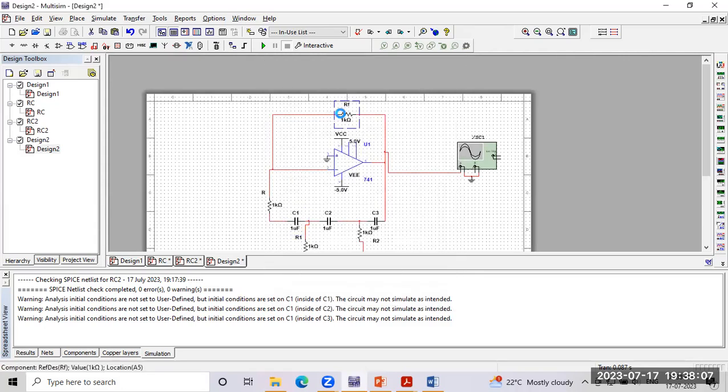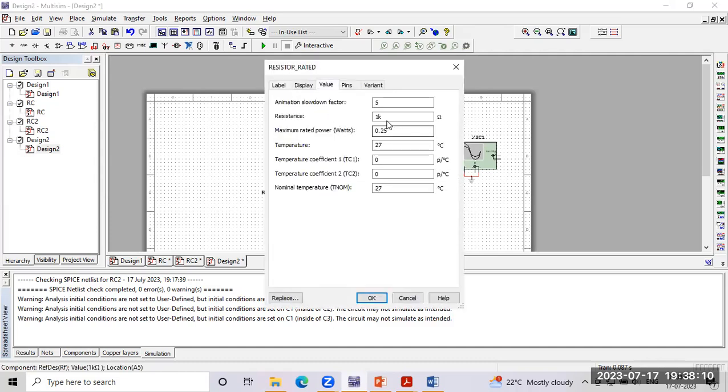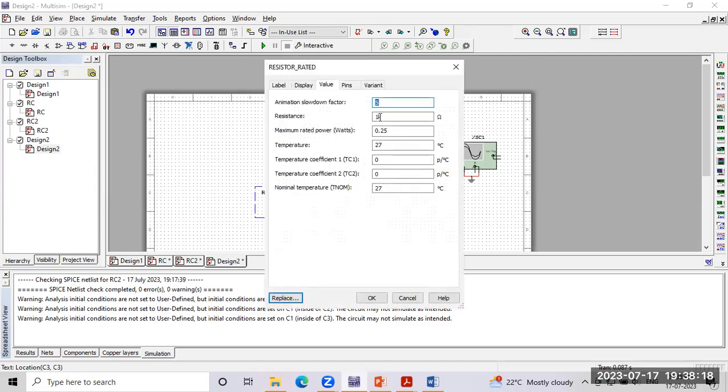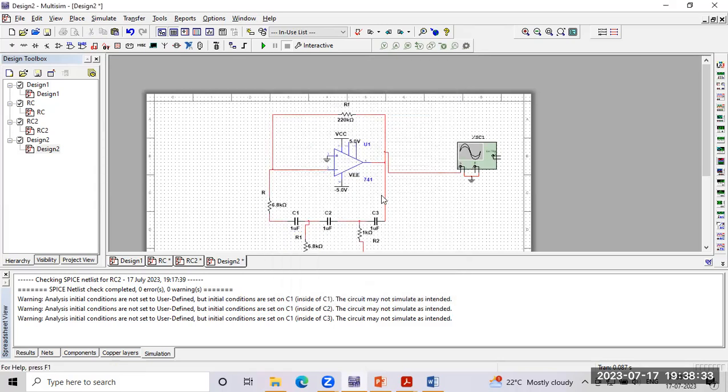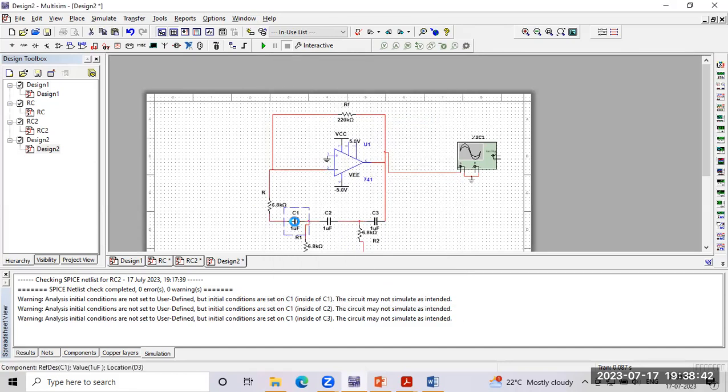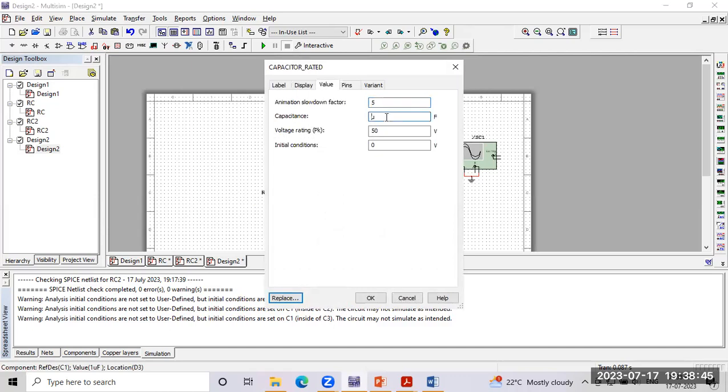What is the value of RF? RF is nothing but already we calculated the value, 220 kilo ohm. What is the value of R? R is nothing but 6.3, I think. Right, 6.8. Sorry, 6.8 kilo ohm. These are also 6.8 kilo ohm. What is the value of C? 2730, or 2700. You can use both. 2730. Okay.